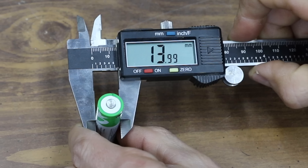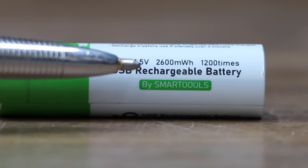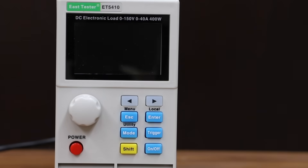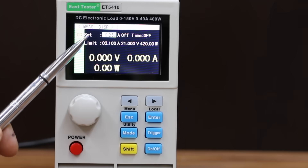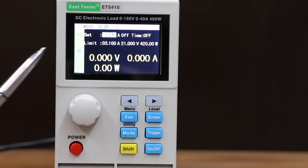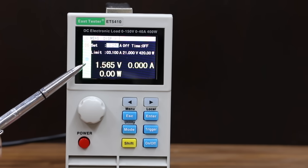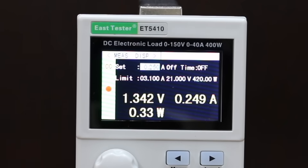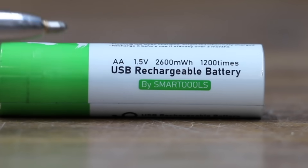However, not all lithium batteries are the same. In our first test, let's measure the capacity of each battery. Regular battery power tester analyzers didn't provide accurate results, so a new tester was needed. The discharge rate is set to 250 milliamps to see how they perform under a moderate load. Each battery will be tested one at a time. With a 250 milliamp load, the voltage dropped to 1.34. We'll check back in about 8 hours once the battery is fully discharged.